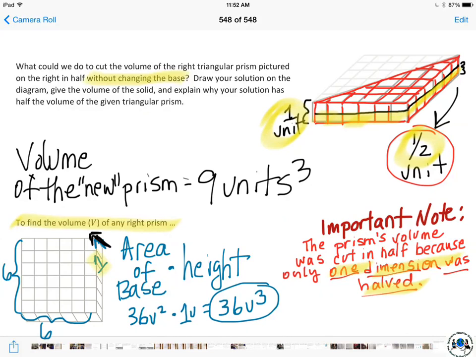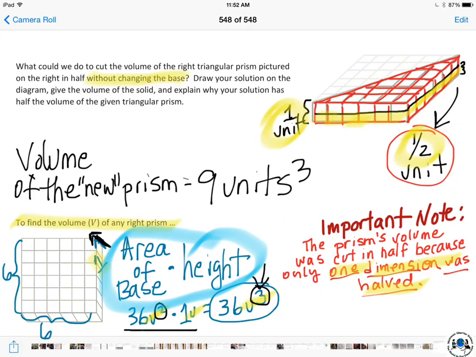Really important, and again, we'll talk more about this in the future. When you multiply anything units squared by units, you notice that you get units cubed. It's a very important rule when it comes to multiplying exponents, which these are. This square and this 3 up here, this cubed, those are exponents, and if you haven't heard of that yet, don't worry about it. If you have, I'm very happy. I'm not going to talk about the rule now, but you might be able to deduce what happens with the answer when you multiply exponents. And of course this is 1 unit, and that would be a 1. We never use that 1, but that's what it would be.